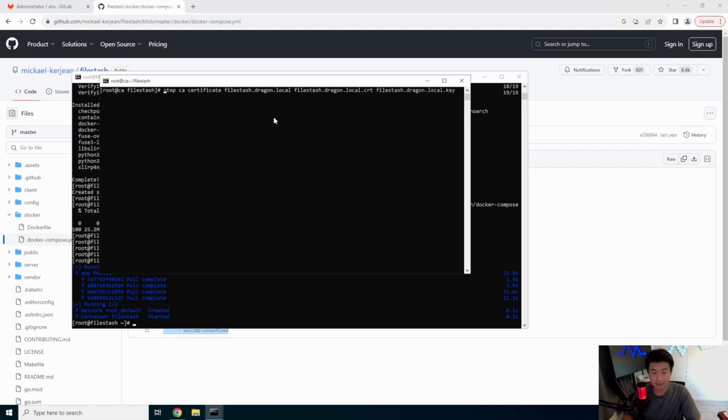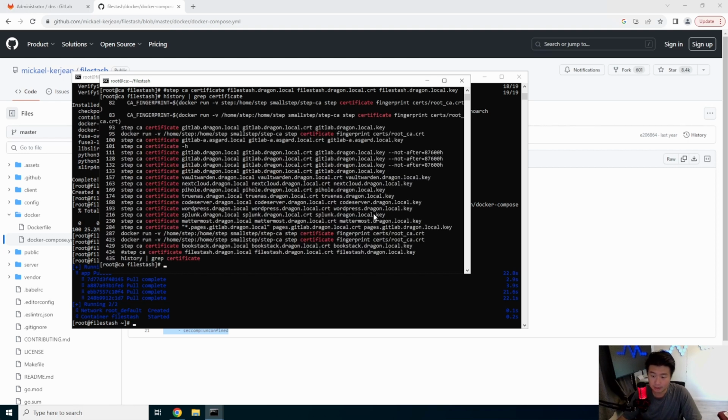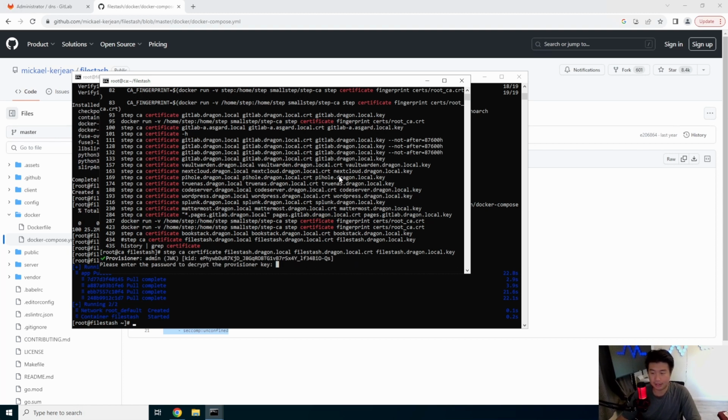I think it's the key before. Okay, give me a second. It's been a little bit since I've done this. History grep certificate. Yeah, cert and then key. Okay, so I was right. And then it'll prompt for the password.